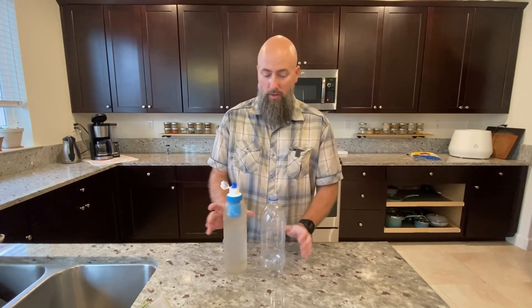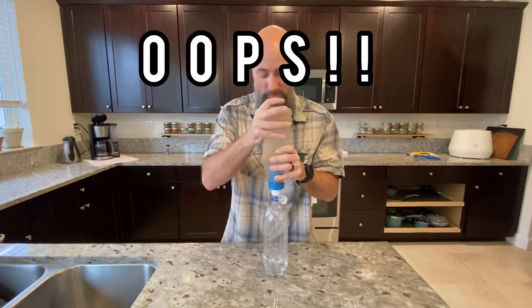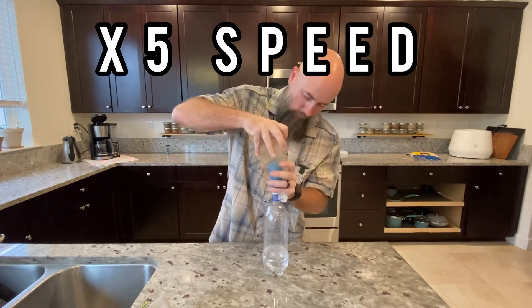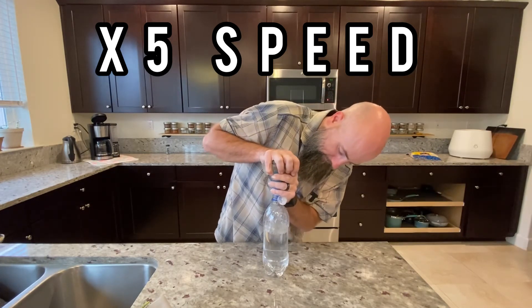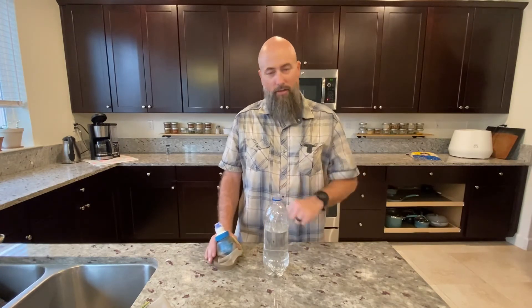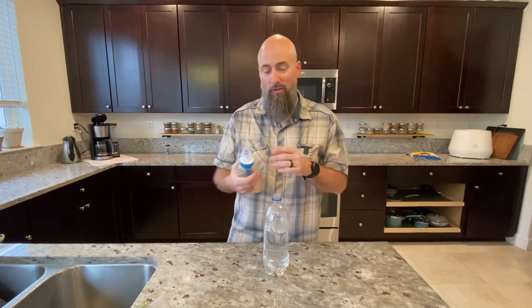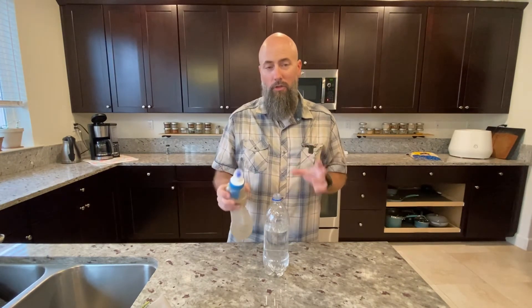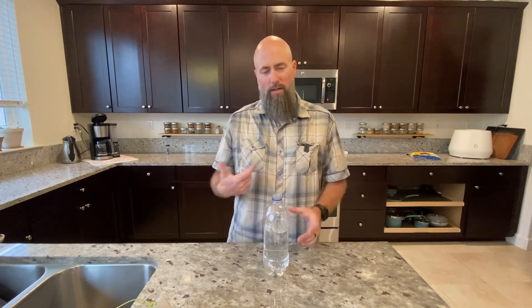Let's go ahead and use the newer filter and see how that performs — I certainly hope better than 49 seconds. It's a little interesting that the old one performed so well when I guarantee it wasn't the same out on trail. In three, two, one, start. I'm going to call that at a minute 17. You might have noticed how much harder I had to work to get that to filter. This was actually the older one — it took a bit longer. Now you might say that's not that much longer, and it's not for most people sitting at home. But when you're out on trail doing this multiple times a day, every day, it does add up and becomes a real pain.